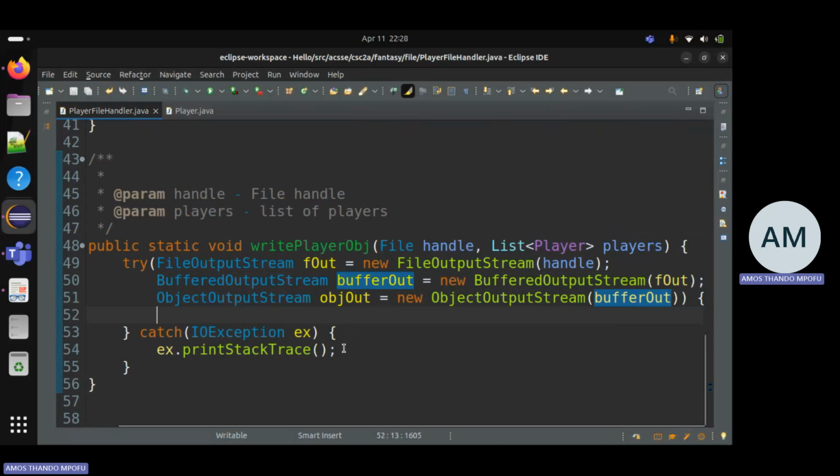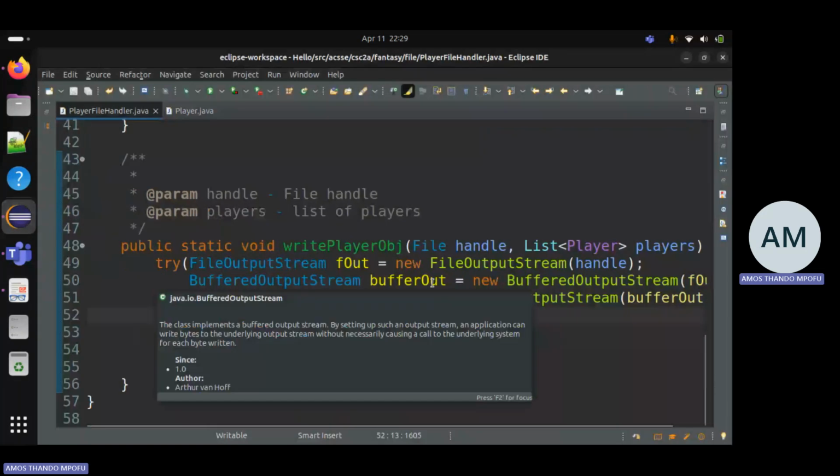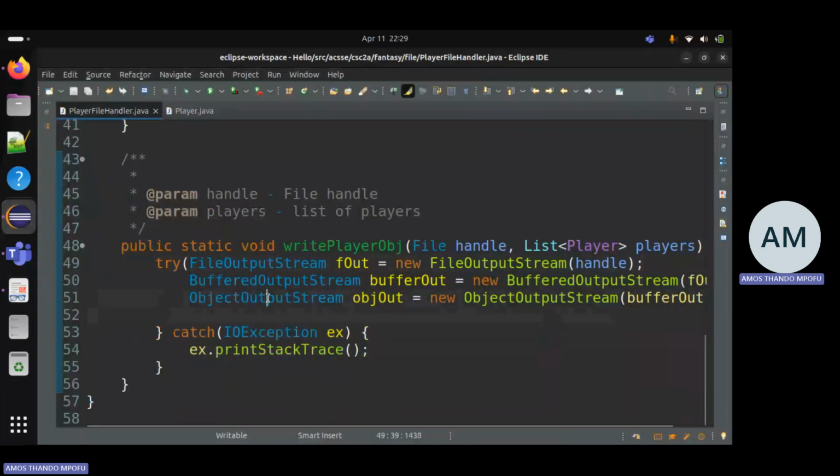Then I'm going to go through my array list and write the object. This is actually going to be a very simple implementation, to be honest. Remember, I'm using ObjectOutputStream. I could have used DataOutputStream, but then I'm not saving it to the file as data. They said you should save it as objects.